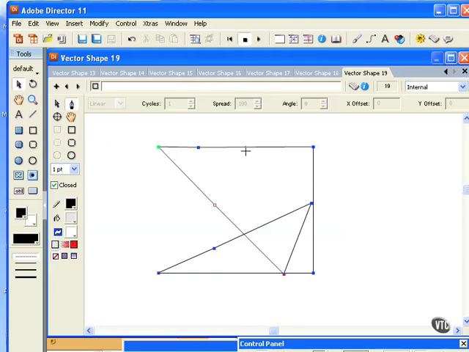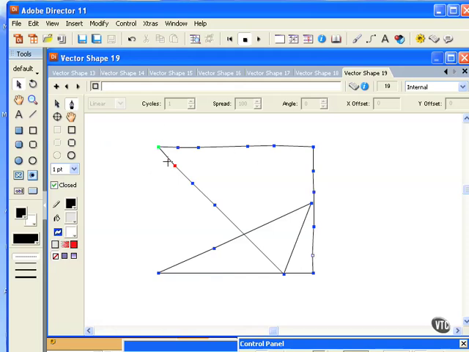You may find that there are some unexpected consequences when you add these points. As you saw, my rectangle shape got changed there. To add a new point that is connected to a certain endpoint, click the arrow tool and select an endpoint. Remember that the first endpoint is green and the last endpoint is red. Click on that point, then take the pen tool and simply click, and notice that the new point gets added to that endpoint. Notice that the difference is when clicking on a line segment there, that's not the last endpoint.